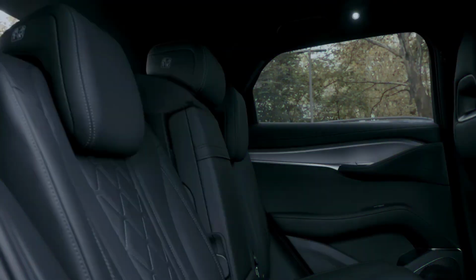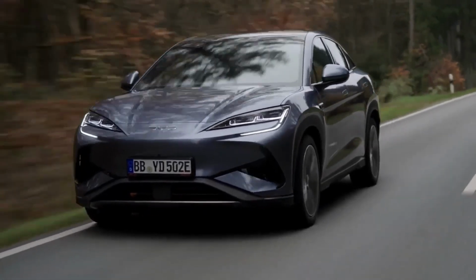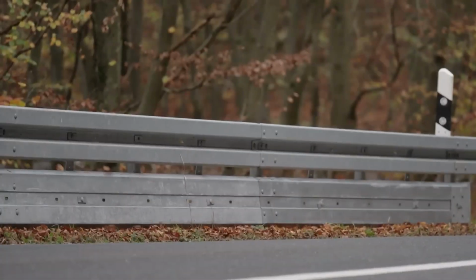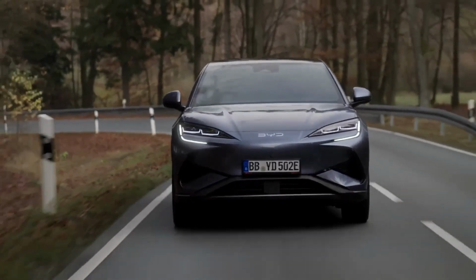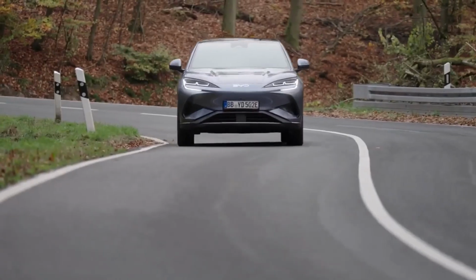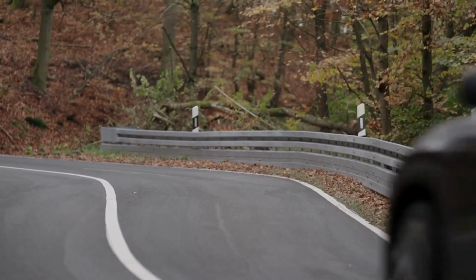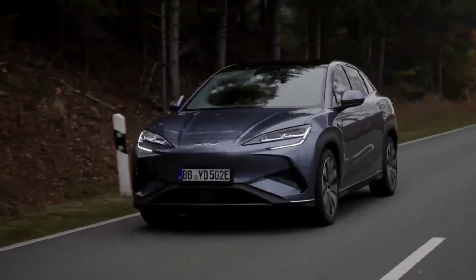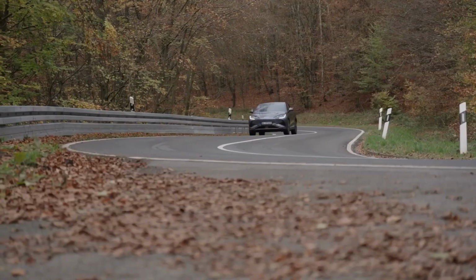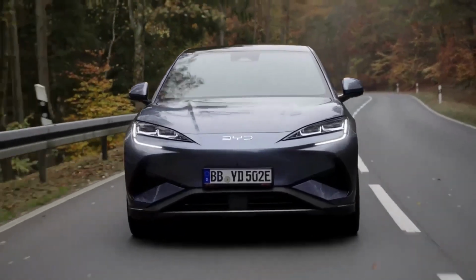If you're already acquainted with BYD's other models, the Sealion 7's cabin will feel familiar, but there are notable improvements. Space is a standout feature, complemented by sporty yet comfortable seating. The front seats are electrically adjustable, 8-way for the driver and 6-way for the passenger, and come standard with heating and ventilation. Base and mid-level trims feature artificial leather, while the top-spec Excellence AWD is treated to luxurious Napa leather. While the seats are on the firmer side, they offer excellent support during spirited drives.